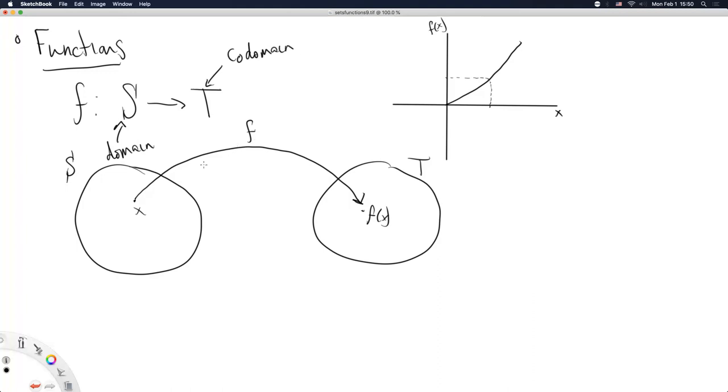So in the world of statistics, we are going to define a set of functions that's going to be of great interest to us, and the set of functions is going to have domains of varying sizes. And that's the part we're not going to get to in today's lecture: how do you define the size of a set. We're going to be interested in a set of functions where the set of functions depends on the size of the domain and some properties of the codomain. So I'm going to need these two pieces a lot in the world of statistics.